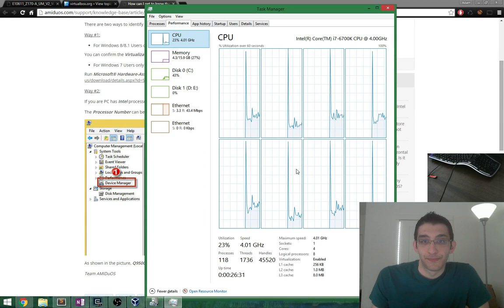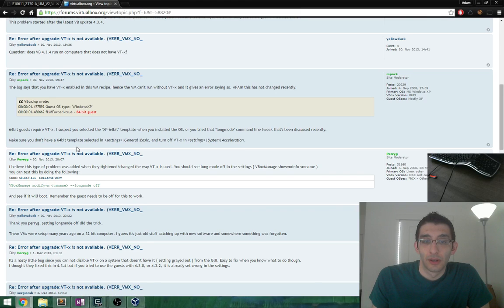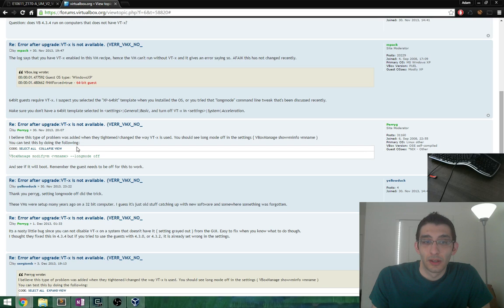Hey, Judge Bacon. Right, so... But what's this? Setting long mode off did the trick? VBoxManage showvminfo, VM name?